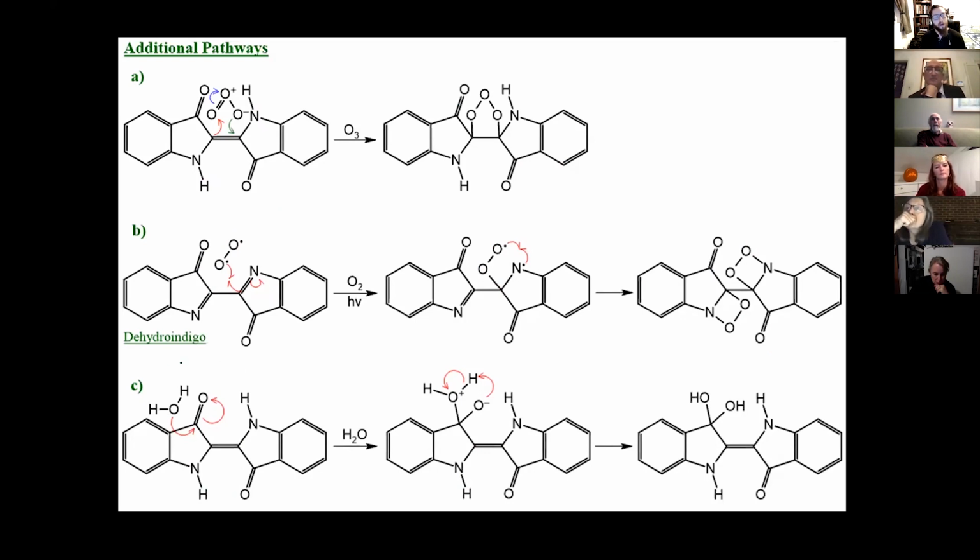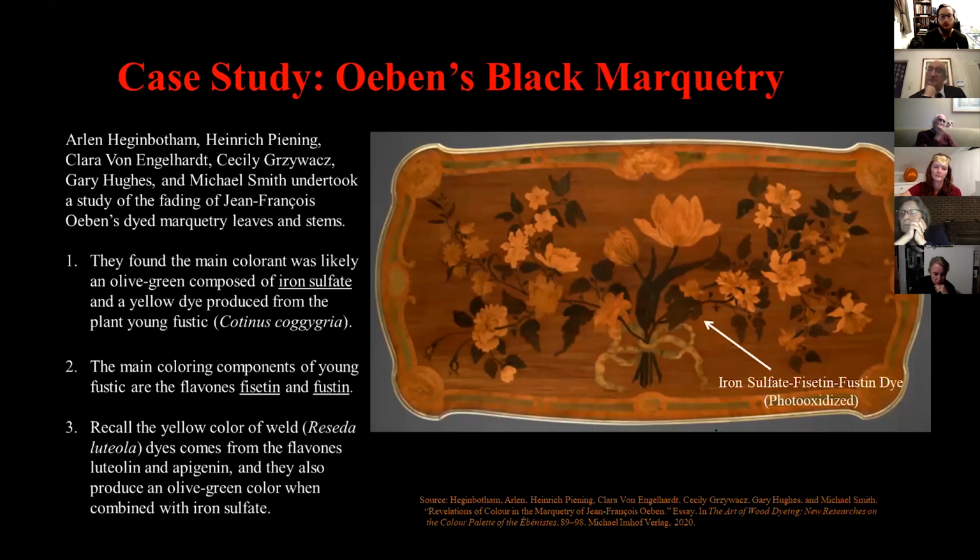And then in C, if we actually have a nucleophilic attack of water, if this is really getting bombarded with light, this can occur, where water is going to attack the carbonyl carbon of the ketone and add directly there. And what will actually result is a diol, two hydroxyl groups right here. And again, you'll notice that the chromophore has been destroyed instantly. And so this is just to illustrate that while the radical pathway is probably the most common pathway, there are a lot of potential reactions that could be occurring to disrupt the chromophore. But that's the fundamental. The chromophores and the auxochromes are being destroyed, removed, altered in some way.